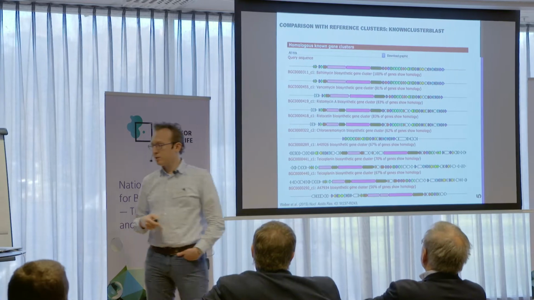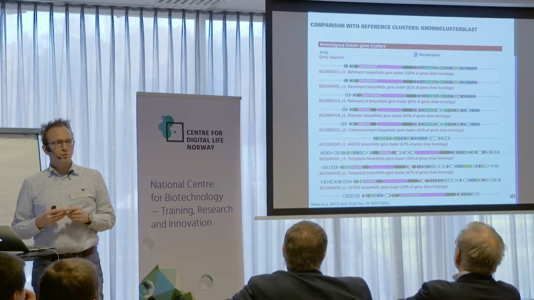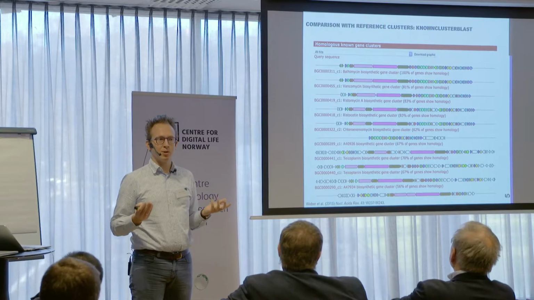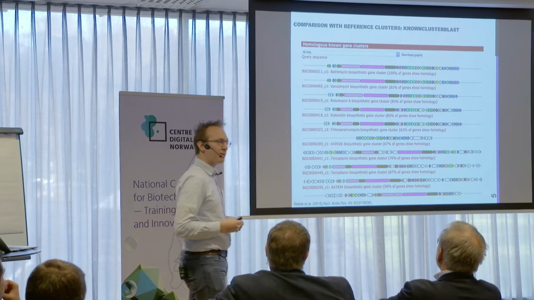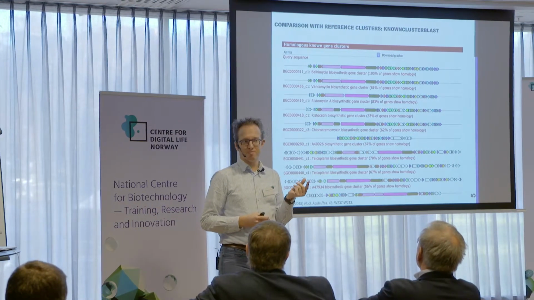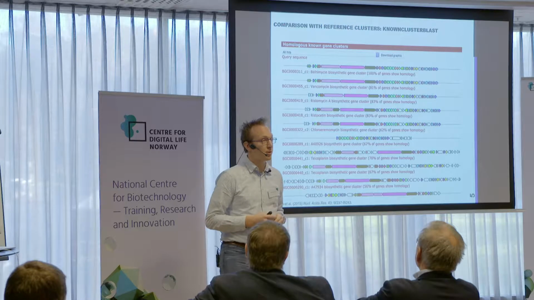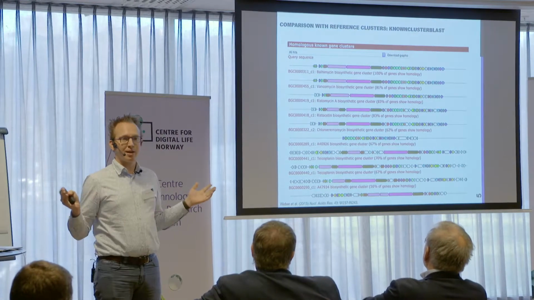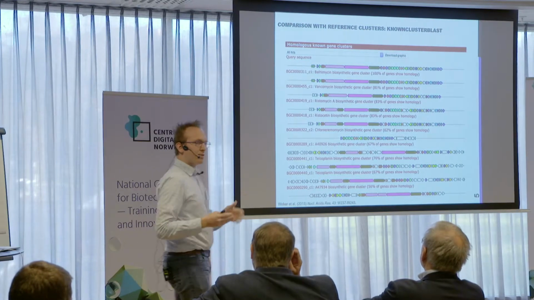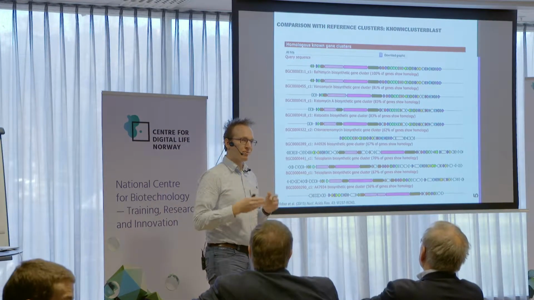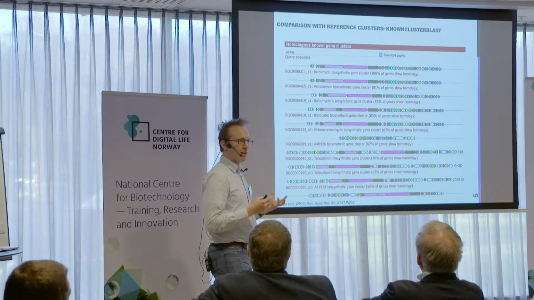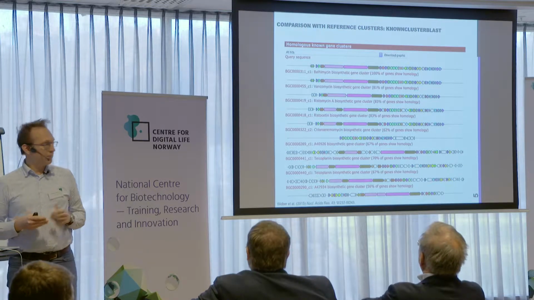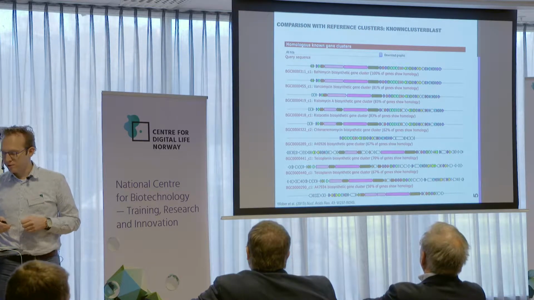So this is a way in which you can quickly see whether, for example, a gene cluster of interest is either identical or more or less identical to a known gene cluster, in which case it's not very interesting, or it is slightly different, in which case it could be interesting because it could lead to the production of a novel derivative, or perhaps it doesn't look like anything we know, in which case it could still produce a known compound like Andrie's shown, but at least at the genetic level we do not know any biosynthetic gene cluster or pathway that is similar to the gene cluster that you then find.